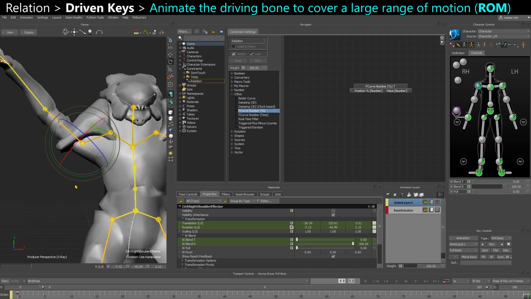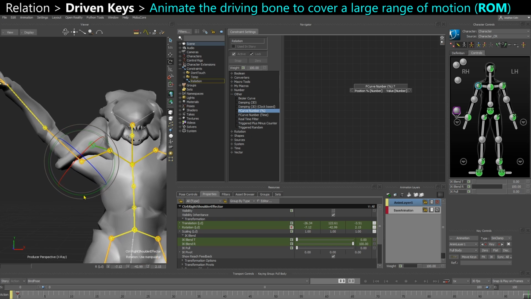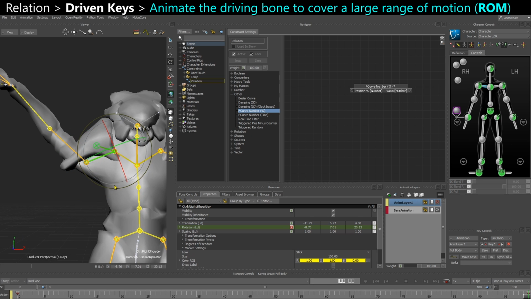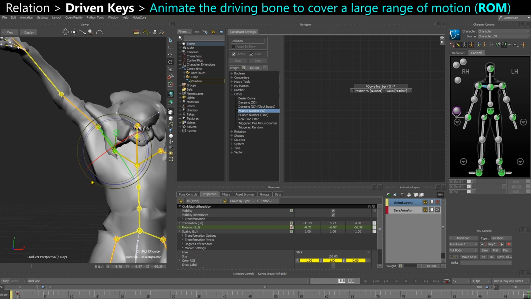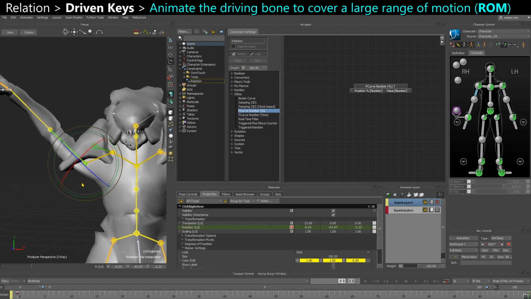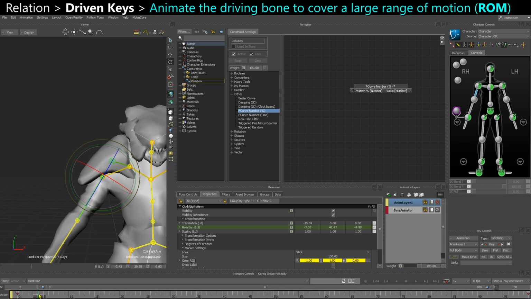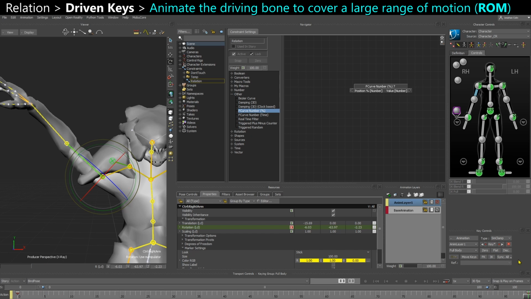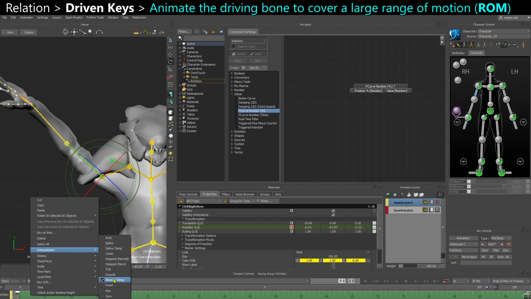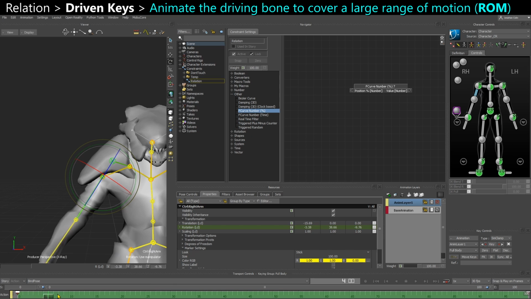Technically, a creature wouldn't, or a human wouldn't really raise the arm like this without also rotating the clavicle like this. So, this is way more than the kind of natural limits of a body, so I think it's fine. It's just go beyond your limits a bit, just so you have enough coverage for the deformation. I'm gonna make those keys linear, so I'll just select them, shift select them, and interpolation linear. Okay, that way it's just interpolating like this without ease in, ease out.